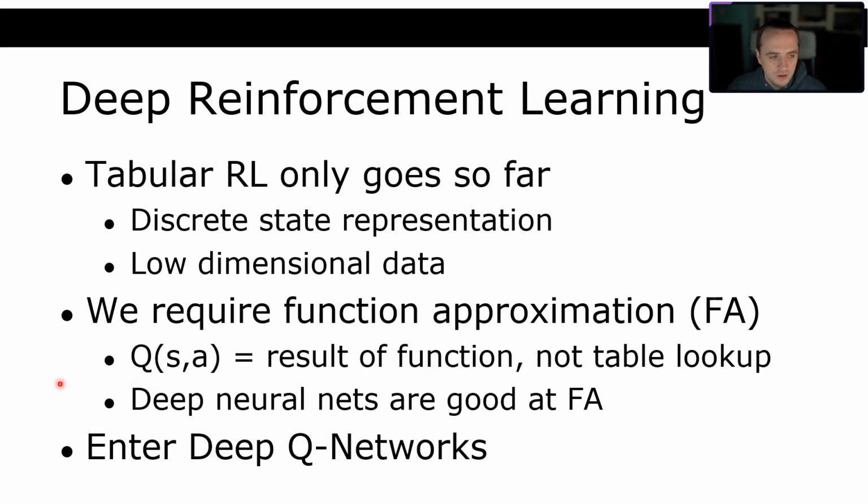But now we know that deep neural networks are really good at function approximation. So if we take a deep neural network and we use it as the function approximator for Q of SA, or Q of S, or whatever we're trying to learn about in our reinforcement learning, then what we're doing is, if we replace the table in tabular reinforcement learning with a deep neural network, then we're doing deep reinforcement learning. So let's take a quick, hand-wavy abstract look at deep Q networks.